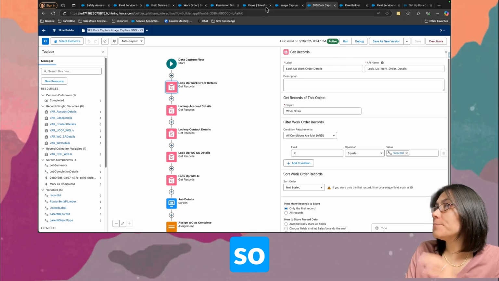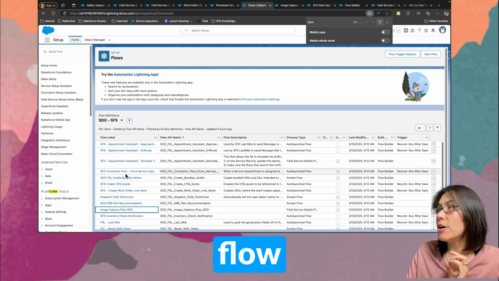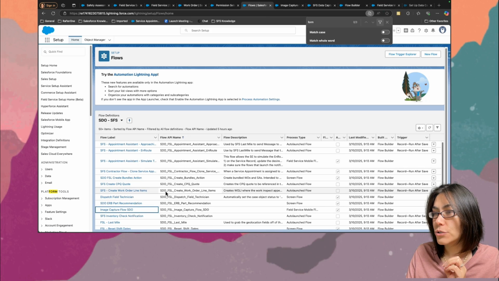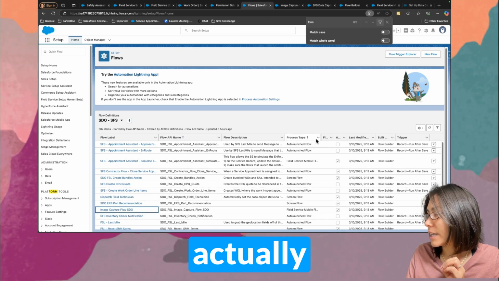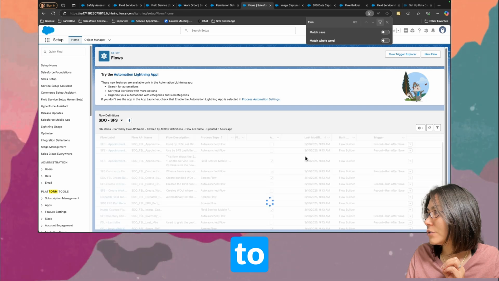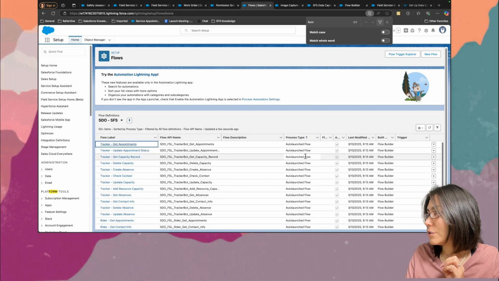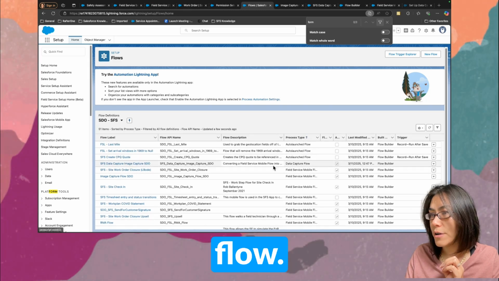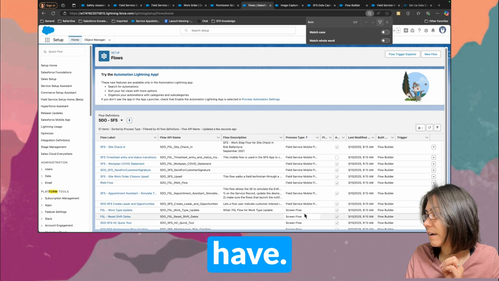Okay. So there is a flow here called, actually, I might be able to see, data capture flow. Okay, this is the one that I have.